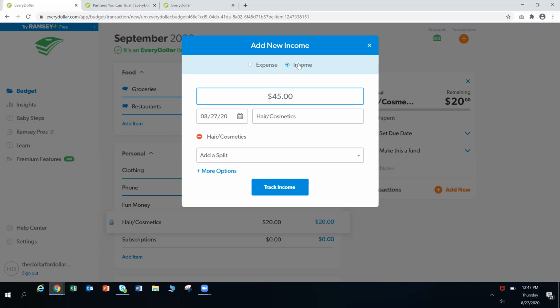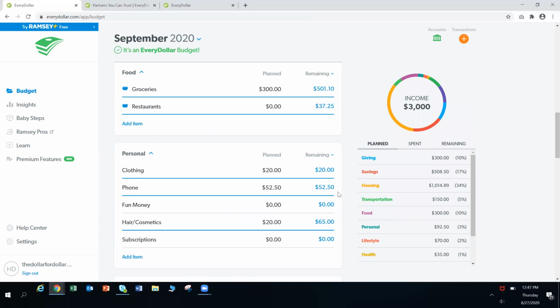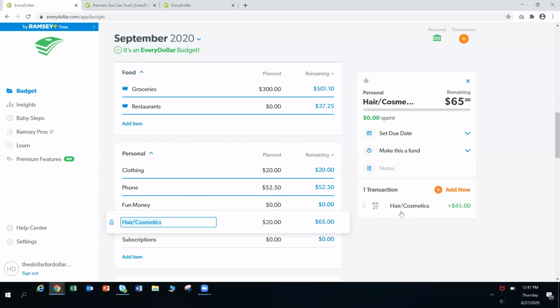Was this project within budget? And this is the tool we used. We just said income, and whatever we had returned, it went right back into that category. So you'll actually see now, it says I have $65 remaining because I added that back into this particular category. And you can literally do that for any and every single category.